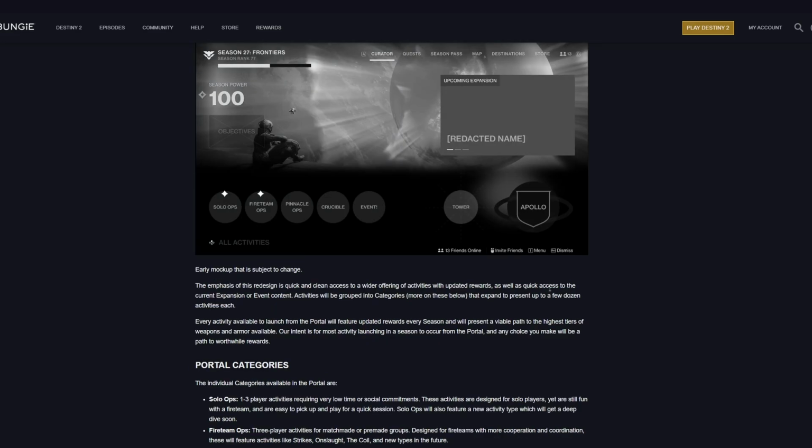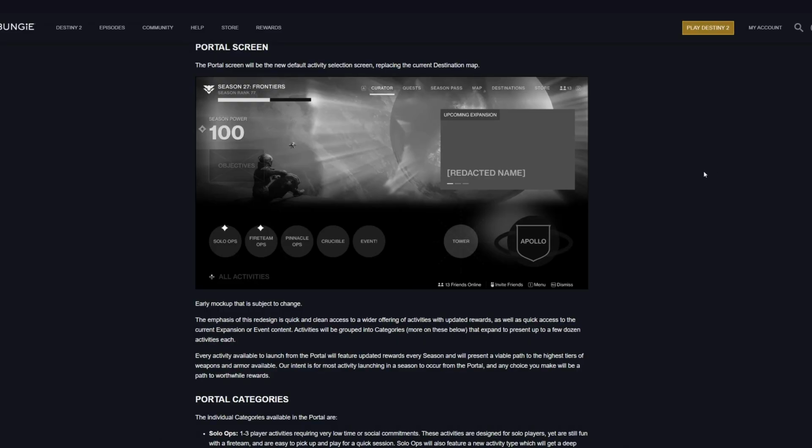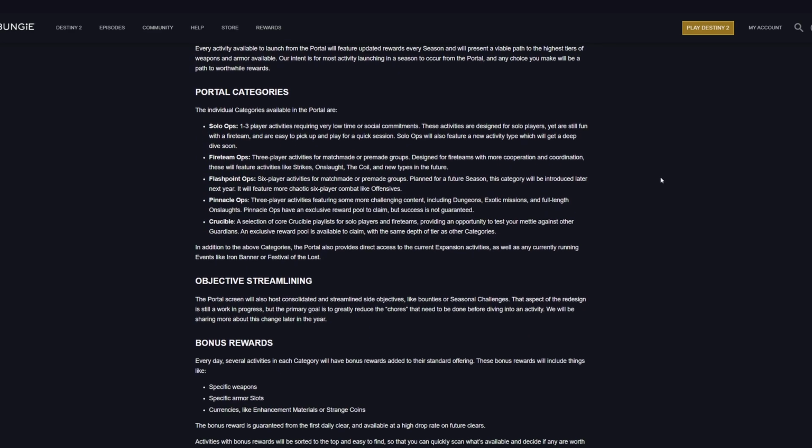And then you finally got your Crucible here, which is going to be your Crucible category of rewards and stuff. One thing that you might see here is that Gambit isn't mentioned on this new portal screen. They say that they're going to be working on Gambit, maybe incorporating it more into the Crucible side of the game, but they'll have more to share on Gambit in a later update.